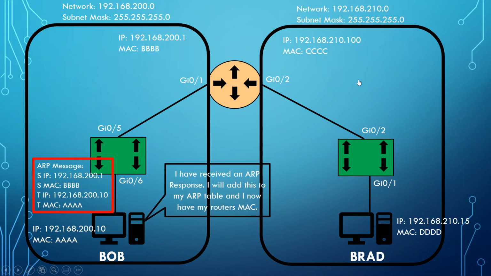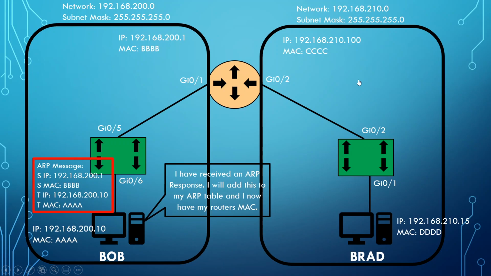Okay, so the next thing you're thinking is, what's the ARP table? So let's cover the tables that we've covered so far. We've got the MAC address table, which essentially lists each device's MAC address on the network. This is used by switches. We have the routing table used by routers. This dictates, okay, these are the networks I know how to reach, and this is how I get to them.